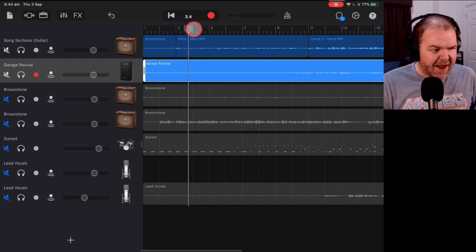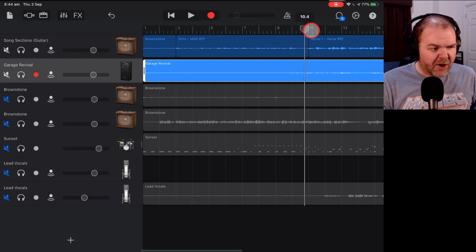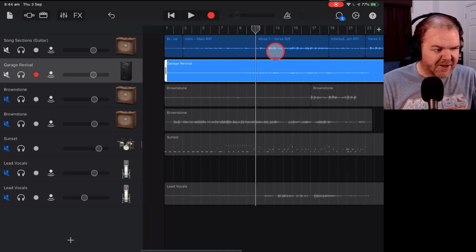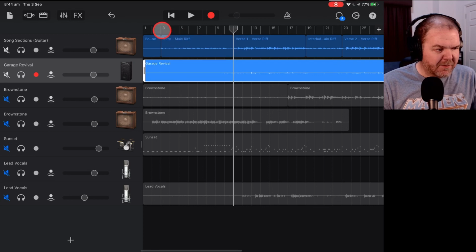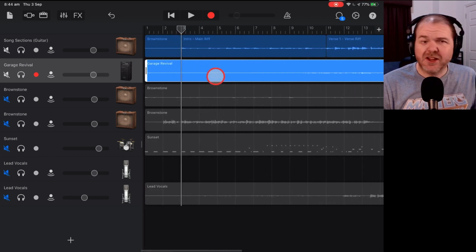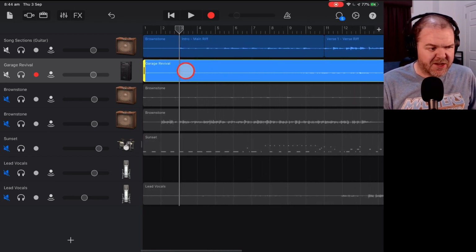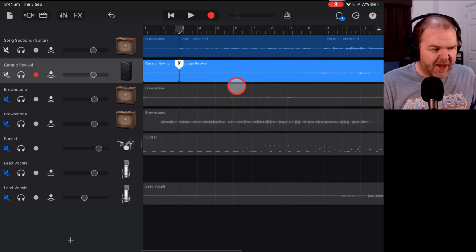So this main riff here that I have goes up to here, right? And I know this because I've already marked it out there. But if I didn't, what I would need to do is come to the start of this one and then start splitting. Now, to split here in GarageBand, we just tap and then we tap on the split button and then we grab this handle and just slide straight on down. There you go. That's split.